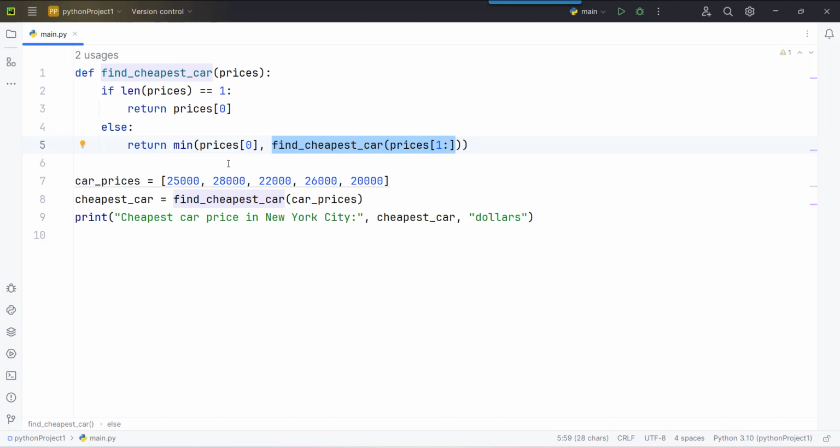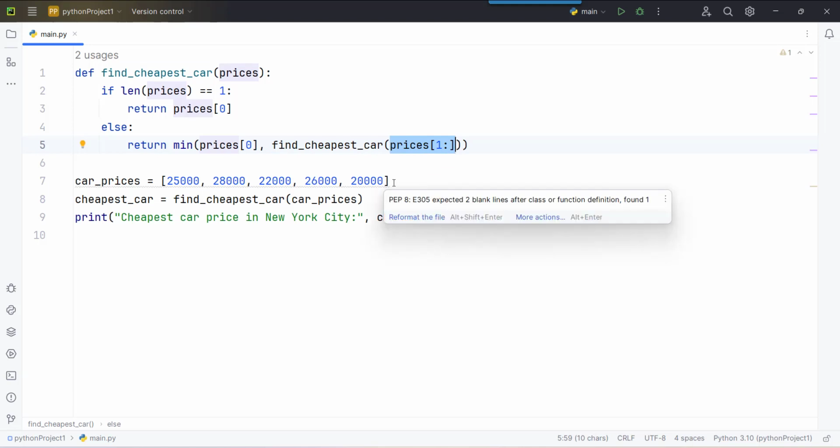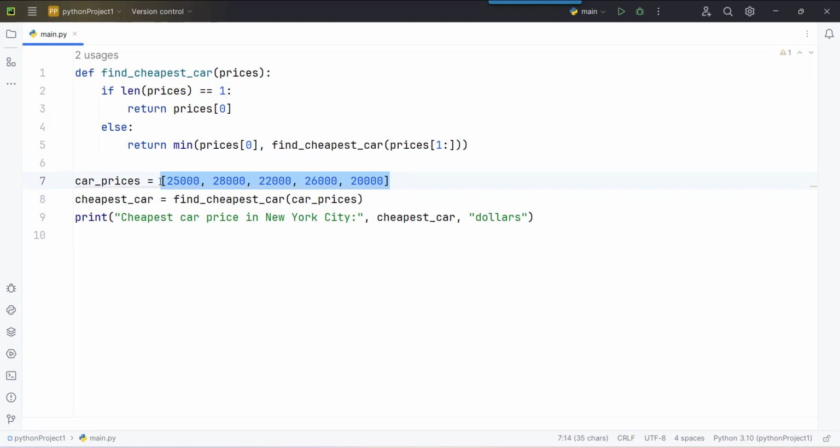In the first case, we will take the first element and compare it with the second element, and both will be compared and the minimum value will be returned, and again the function will go on, and that minimum value will be compared with the third element, as we are doing slicing in the price list as well. So in the last, we will compare our smallest element with all of the elements, and hence we will return the final element, that is price 0, when the length of this list becomes 1.